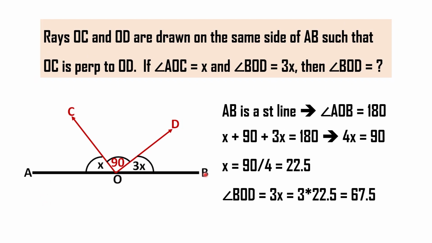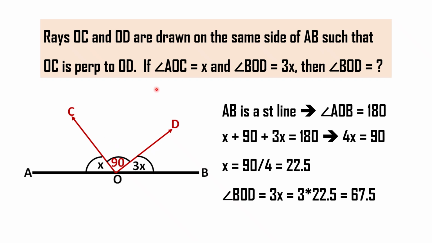So we have got a line AB and a point O. AB একটা লাইন, তার মধ্যে একটা বিন্দু হচ্ছে O. OC, OD দুটো রে, একদিকে arrow. OC and OD are rays. That's why we have only one arrow, drawn such that OC is perpendicular to OD, মানে লম্ব, so perpendicular means 90 degrees. So you are drawing ray OC and ray OD such that they are perpendicular, means the angle is 90 degrees. ঠিক আছে?